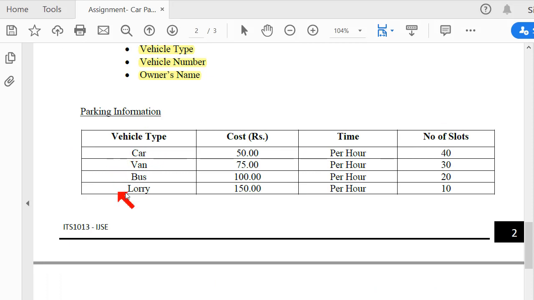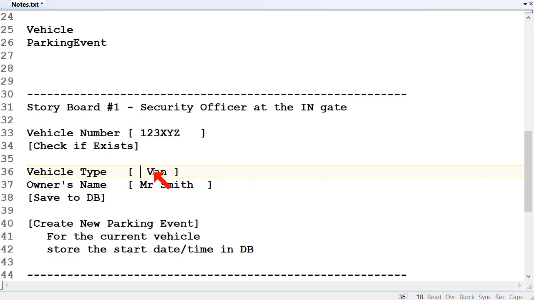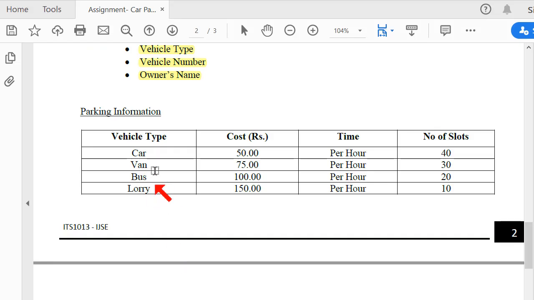So that's the vehicle type. Sorry, car, van, bus, and lorry. Sorry, that's the vehicle type. Okay, so this will just be a van. So this might be a little drop-down list here that you had, and I could choose a vehicle type from the list, and it might be car, van, bus, and lorry. They're the four types.